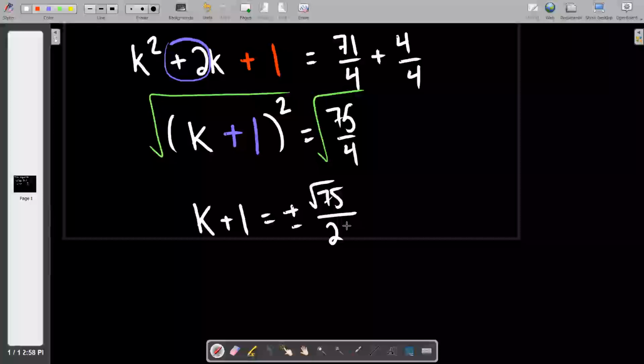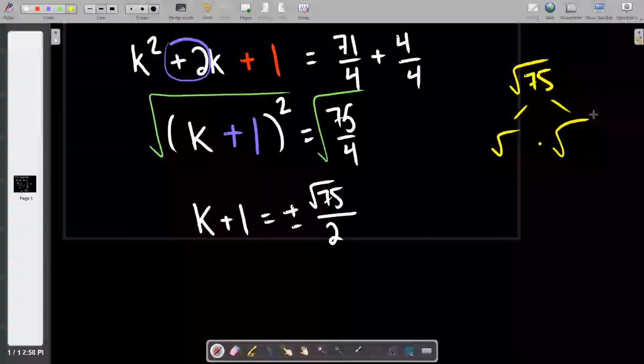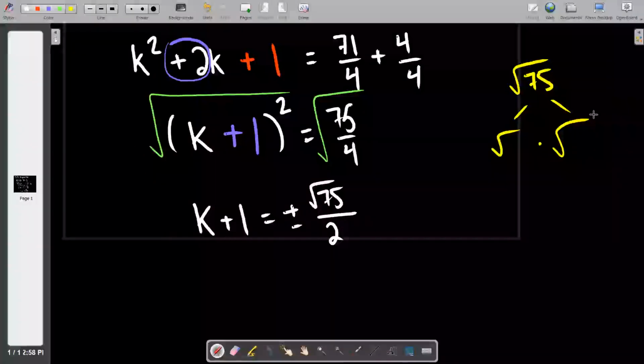So far, so good? Now, the trouble with this is, well, we got a long ways to go, but the square root of 75 is not a dead root. So if I go off to the side and write that down, I can make a tree, a productive tree. Not like 30. 30, you can do a bunch of things, but none of them matter. 75, how do you bust them up? Yeah, it's the only sensible thing you could have said there. Thank you for that. 25 and 3.